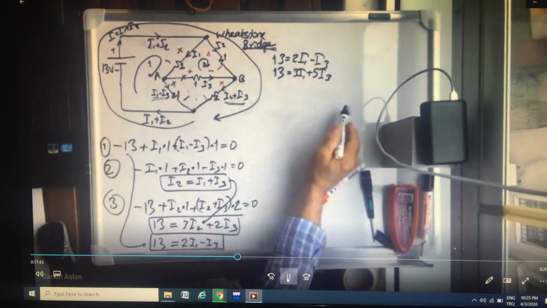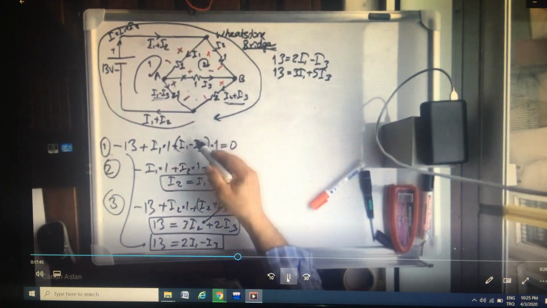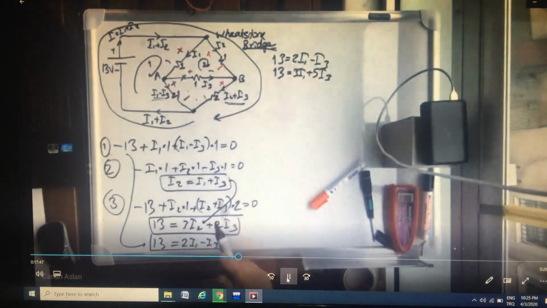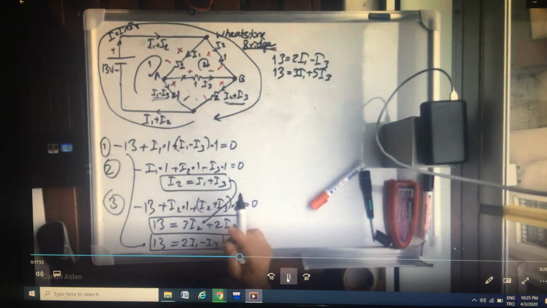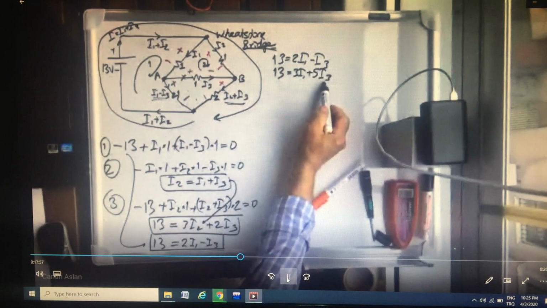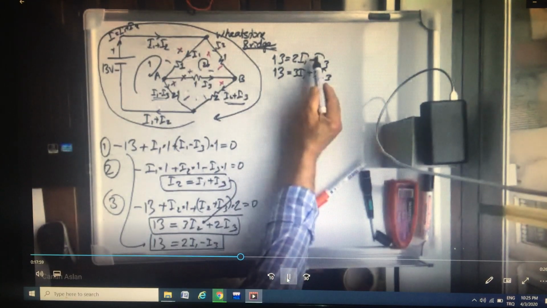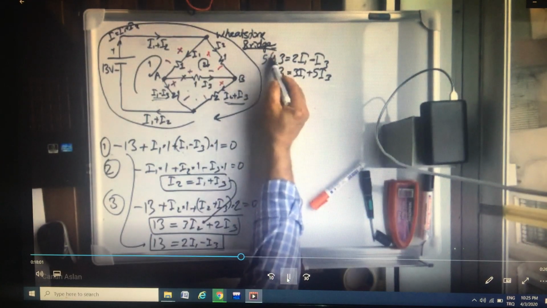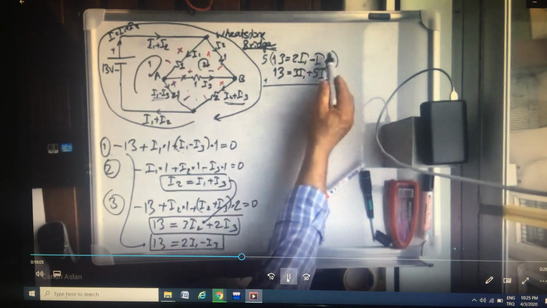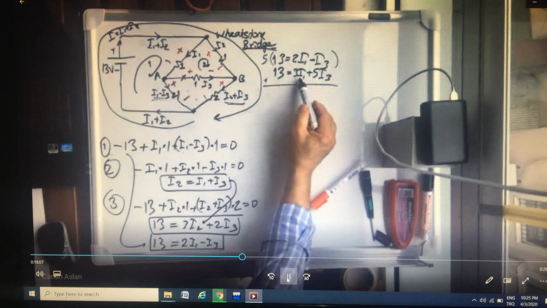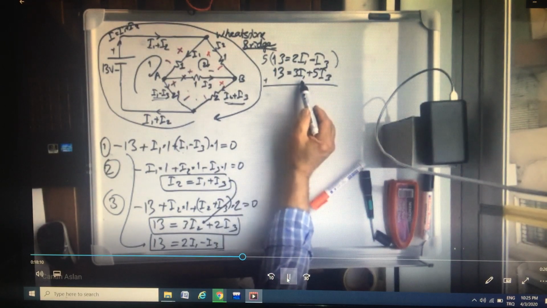And then now we have to solve this. So all these equations turn into just these two equations for I1 and I3. So we have two unknowns and two equations. Everything's okay, we can solve. How do we do this? Very simple, because this is 5I3 and this is minus I3. So we multiply the first equation by 5, everything, and then just add them up. When you add them up, these things will cancel, and then we will have a single equation for I1 only.